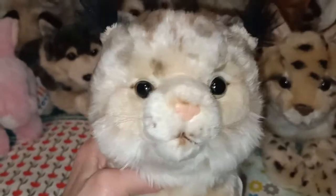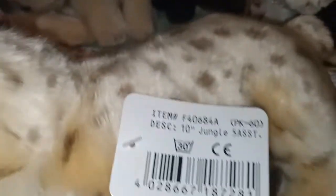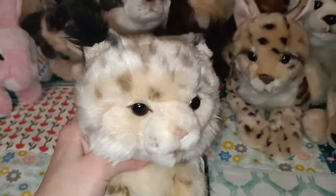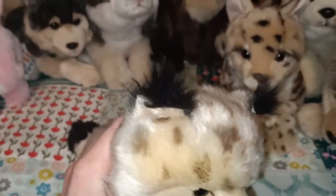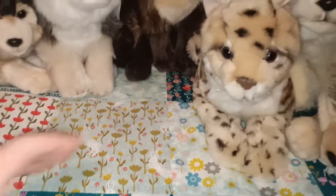The next one that I have here is a lynx, which is very cute. It's got a very cute face about it, and it's got those little whiskers, if you can see there. It just says 10-inch jungle assorted. I assume there were some other animals in the collection from the jungle range. So it's Uni-Toys. I believe I named this one. Yeah, I named this one Lysandra. Lysandra the lynx. So she's really cute. And I love the black tips at the top there.